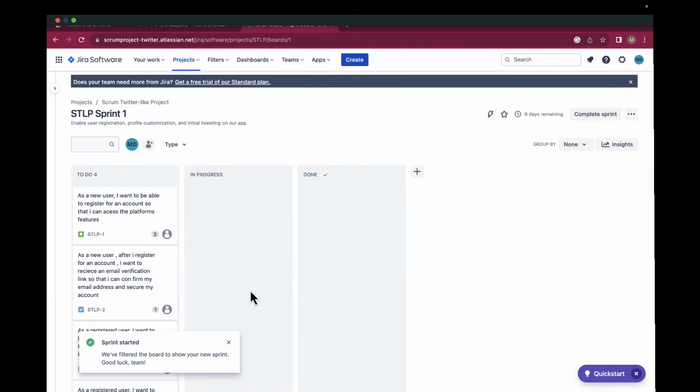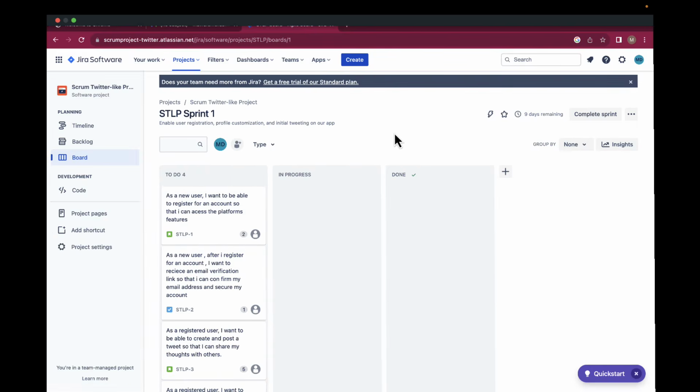There we go, our sprint just started. Now that we have our sprint started, let's do some customization to our board. Basically, let's do some board management and workflow management. Another thing I would like to create is code review.